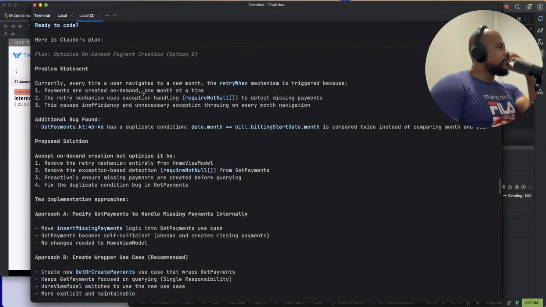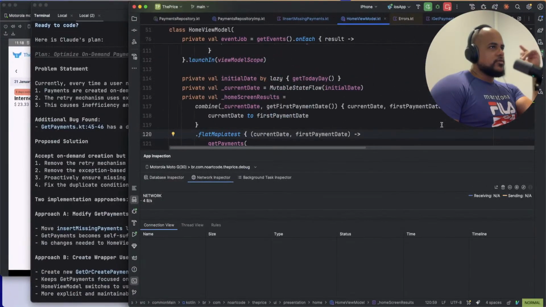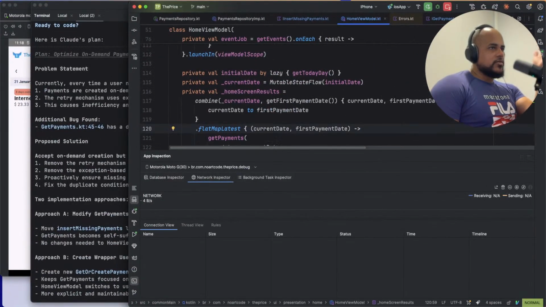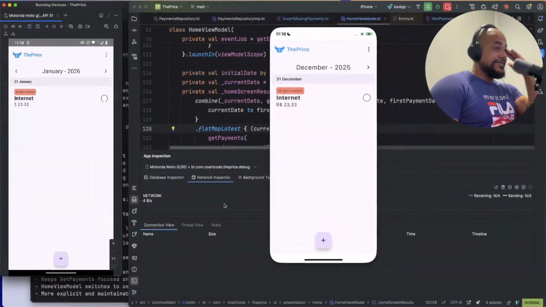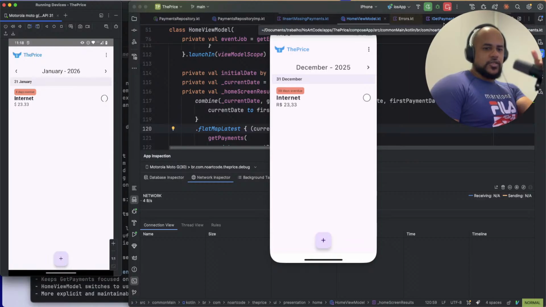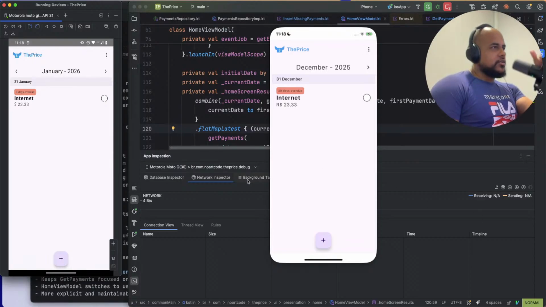Currently, every time the user navigates to a new month, the retry mechanism is triggered because payments are created on them. And it's not that reason anymore. Now it's not happening anymore. The reason why that was called is because of the bug. I have to specify this for Claude. That's what my issue is with Claude Code: you have to explain.